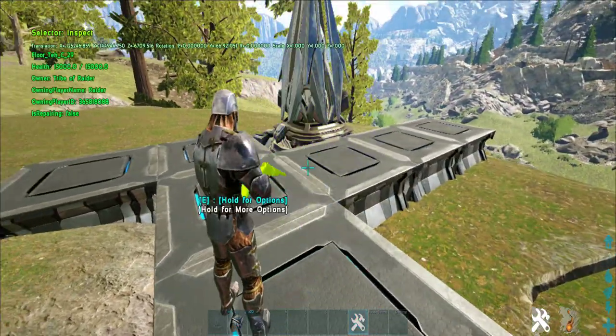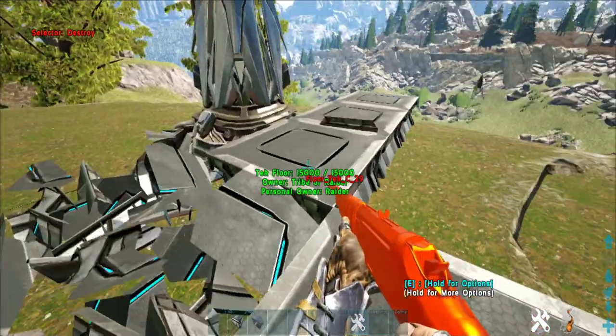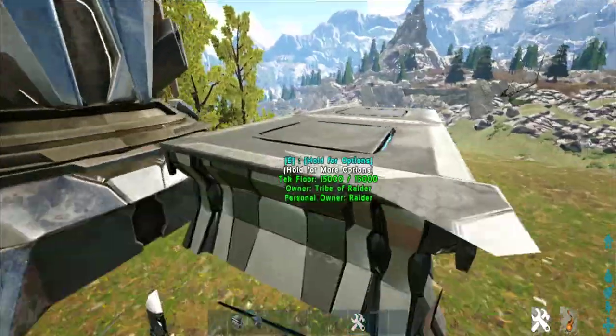Also, if you do something wrong, you can easily destroy them with the admin red gun. Or you can just press G, just look at the structure and hit G. They will be gone.